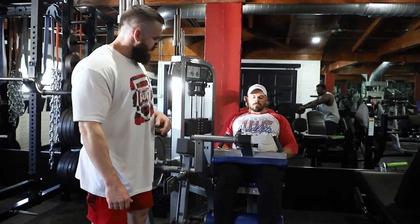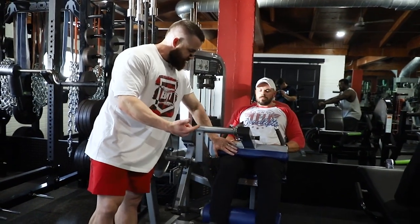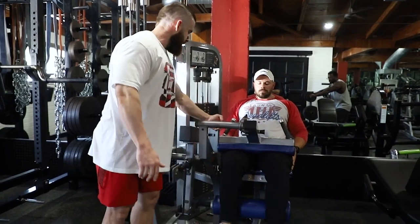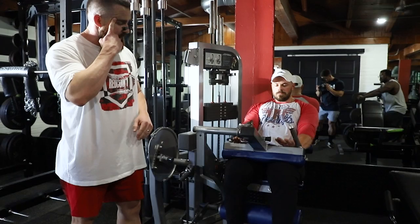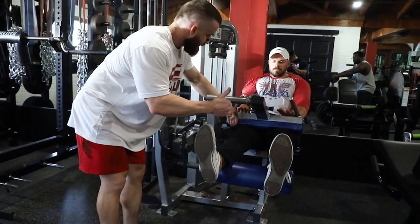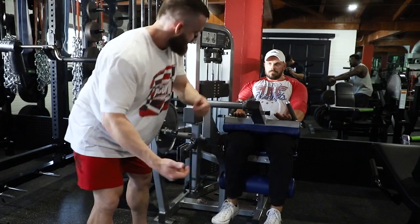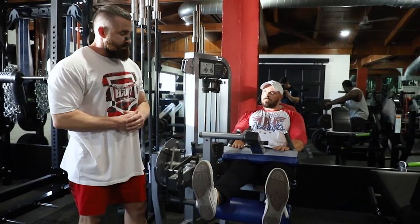So once he gets going, the big thing from here is using this pad. When you're at the top of the motion, so Bryce will come to the top, you want to feel like you're smashing your thigh up into this pad. And as you come to completion, if you don't have a belt, go ahead and press your hands into the handles or into that thigh pad. Because again, at the top, the weight at the beginning is pushing you this way. So you want to press up into this pad so your whole leg doesn't move up. And when you pull to the bottom, the weight essentially is pulling your whole body this way. So you want to press in opposition into the pad from there. And that's pretty much it as far as setup goes.